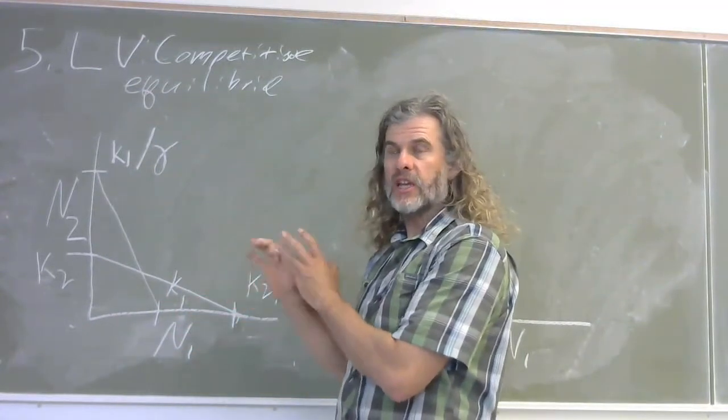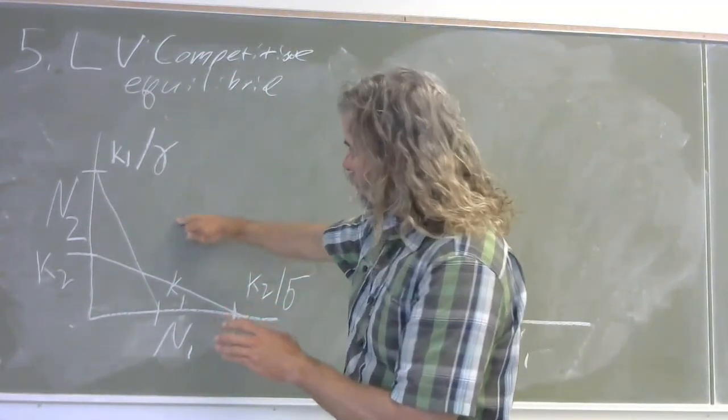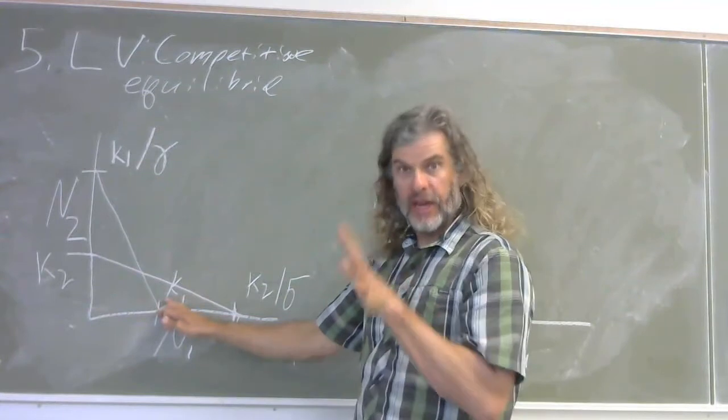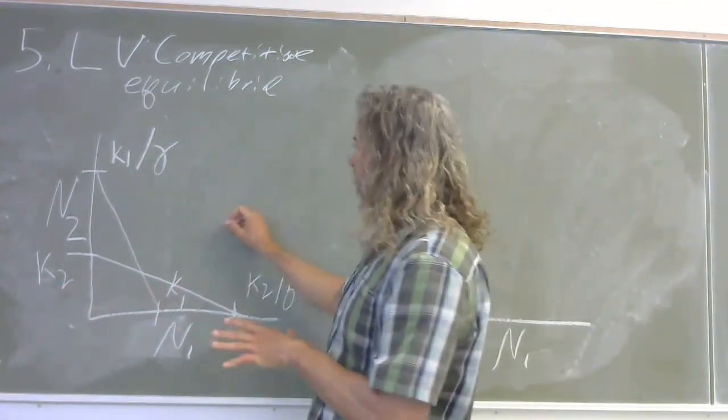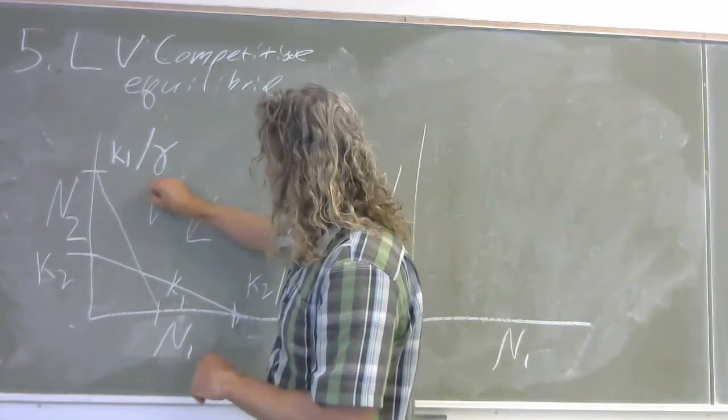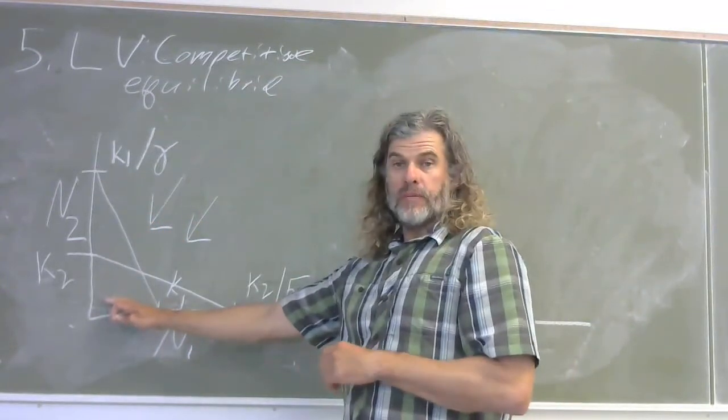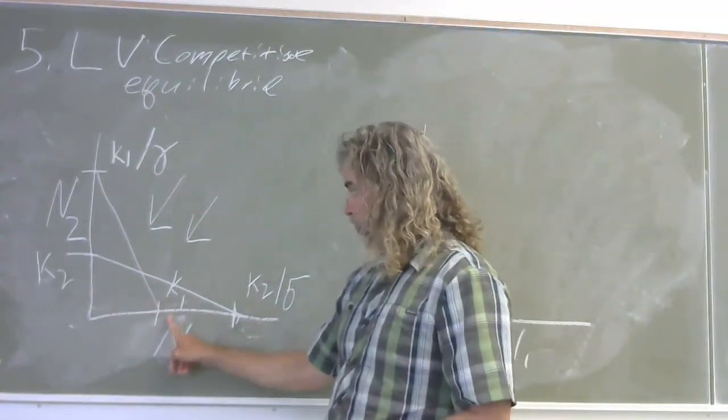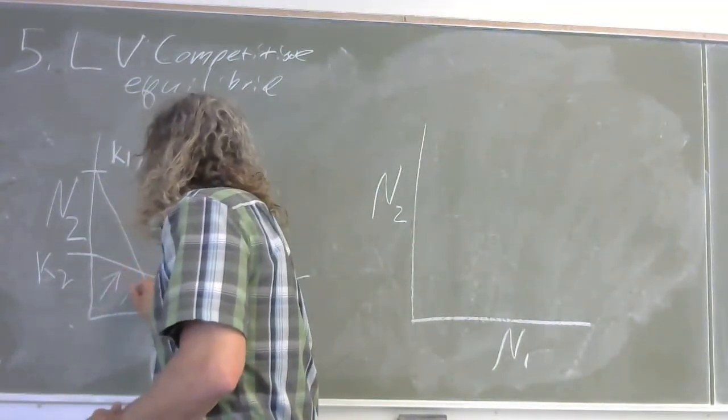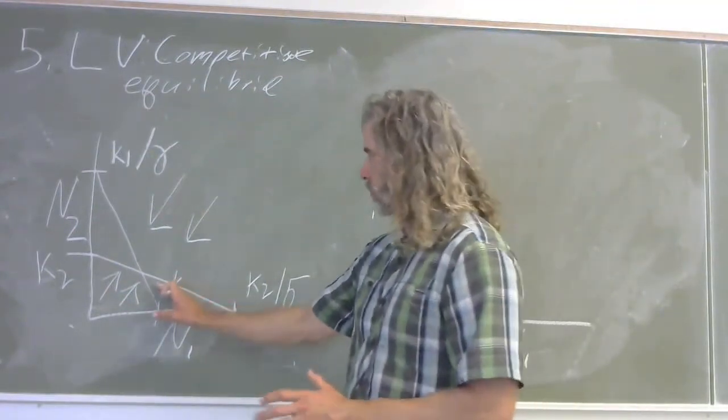This has four quadrants, and in each one of those, a different thing is going to be happening. So up here, we're above the intraspecific species competitive effect, the carrying capacity for each of these species, and therefore we're above the isocline, beyond the carrying capacity, and both of these populations are going to decrease. When we're down in this quadrant, we're below carrying capacity for species 1 and species 2, so they're both going to increase. They're going to go up.